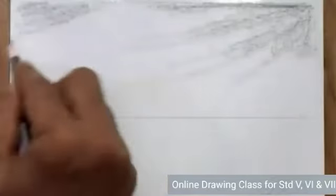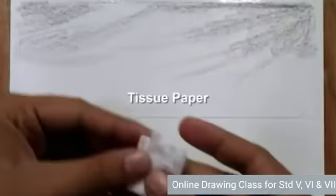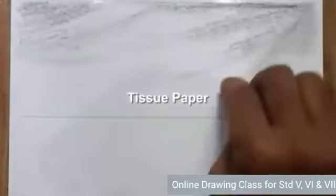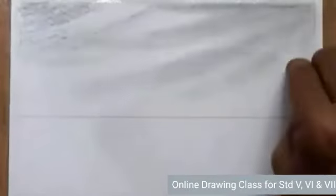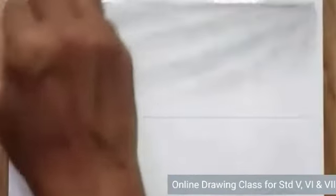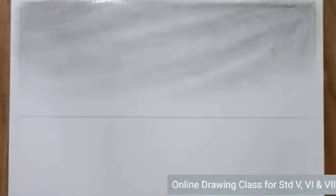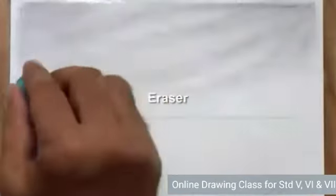Dear children, see, when we do this with a tissue paper, what we shade will be more beautiful. Then, take an eraser and rub something like this to make it more beautiful.